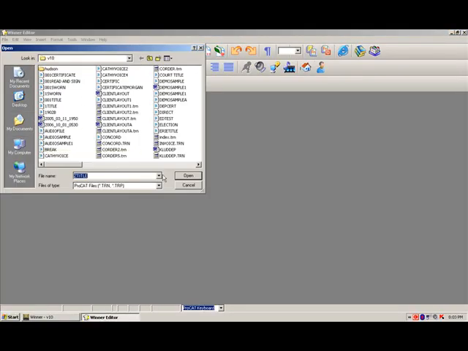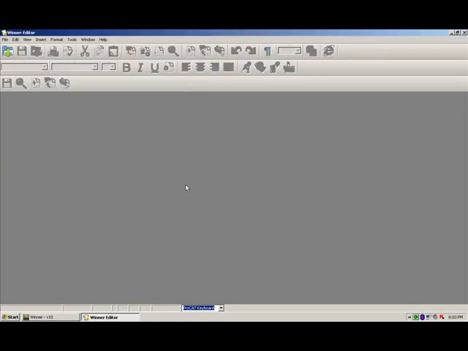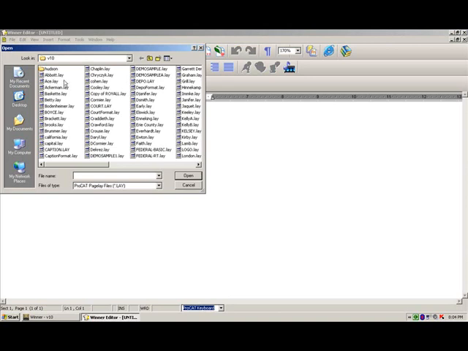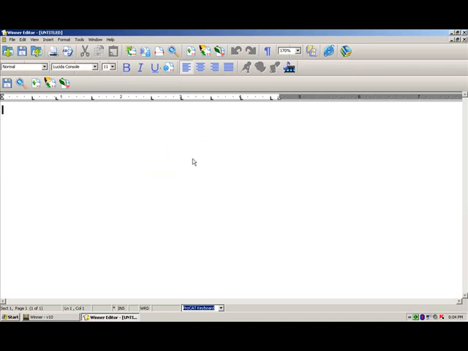At this point, you can click Cancel, which allows you then to go up to the word File, New, and at this point it wants you to select a page layout. So you would select your page layout. And now you are in a new screen which has not been titled yet.